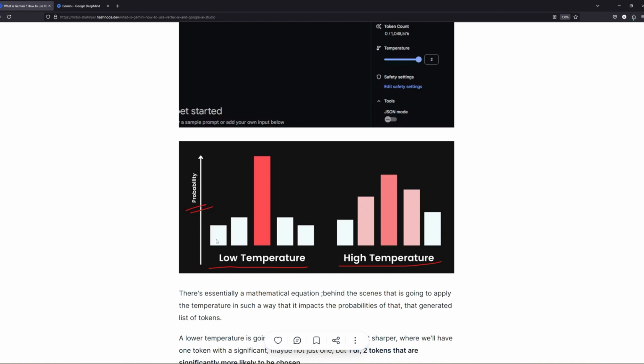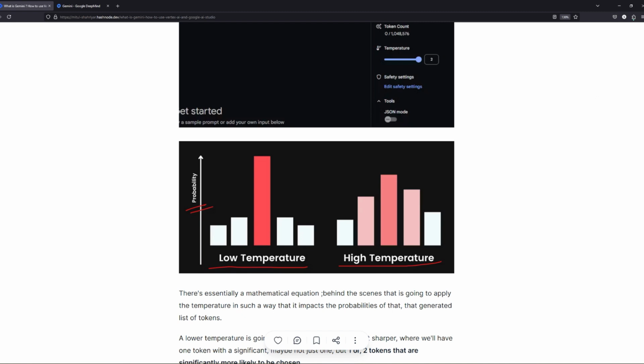So from this image you can see we have 4 white options and 1 red, which has much more probability. Here you can see we have less probability, but we have chosen 3 reddish ones. So with high temperature, you're expecting much more randomness, many more sentence keywords used in your output. But with low temperature, you're expecting it to be exact, one particular keyword that has the most probability.